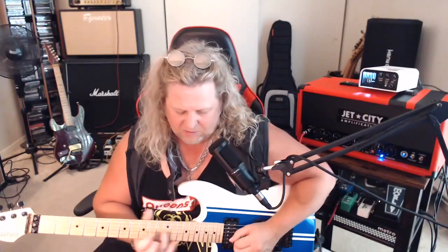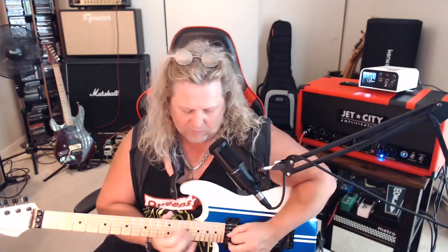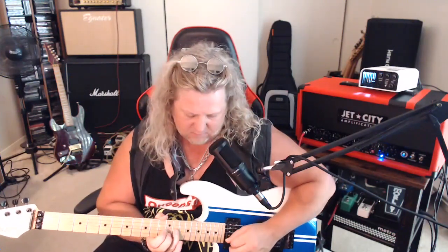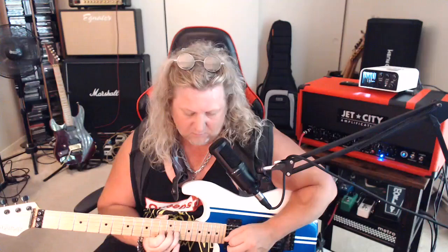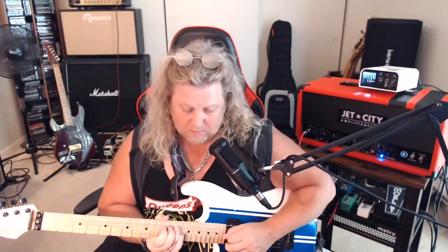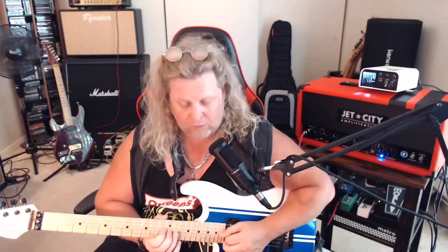Okay, now we're going to play this. We're just going to bend this 13 G. You're going to bend it so it's a whole step higher, up to 15. And then play 12 on the B. And then play 13 unbent on the G. So that's the whole lick there. This is just a little different in that you bend 13 up a whole step, release it, pull off to 11, and then play 13 again.